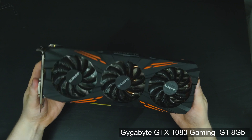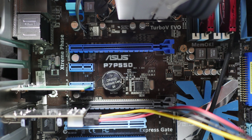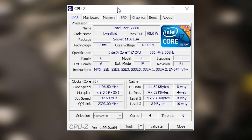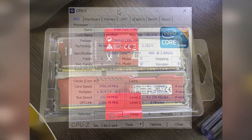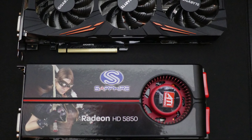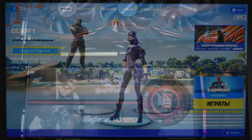So I got a GTX 1080 — I know it's not new but it's modern. I also have one of my old PCs. It has an ASUS P7P55D motherboard, Intel i7 860 — this is one of the first generation of Intel i7 processors — and 16 gigabytes of DDR3 RAM. It also has a graphics card called ATI Radeon 5850, which has one gigabyte of memory.